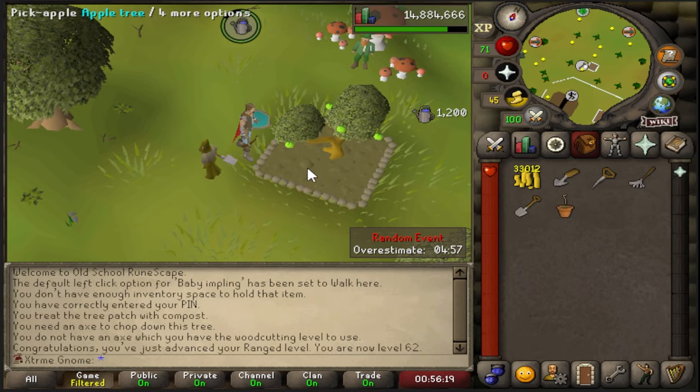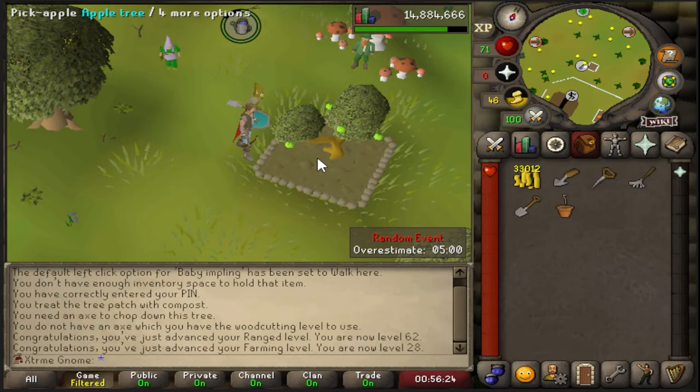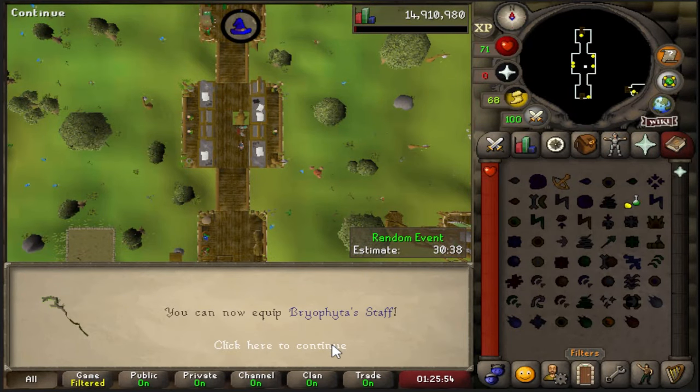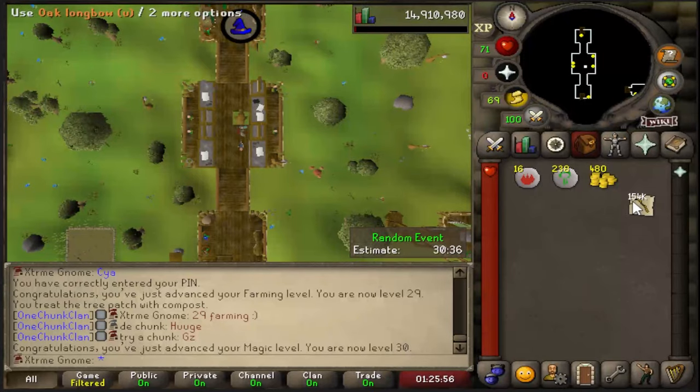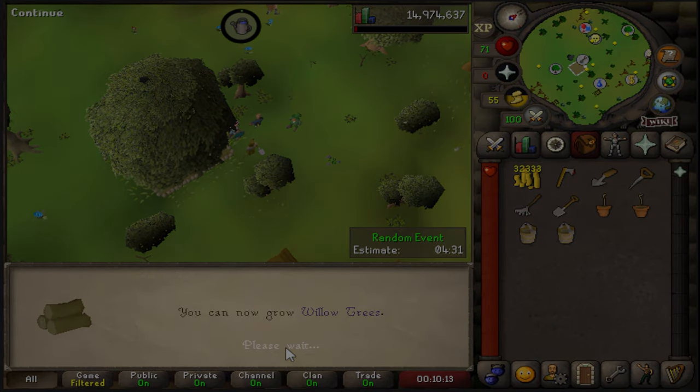There we go, that is level 28 farming. Our first apple sapling didn't die on us. Sweet. Using some low level alchemy, that is 30 magic. We can now use a Brio Staff, look at that. And level 30 farming, and you already know what time it is.